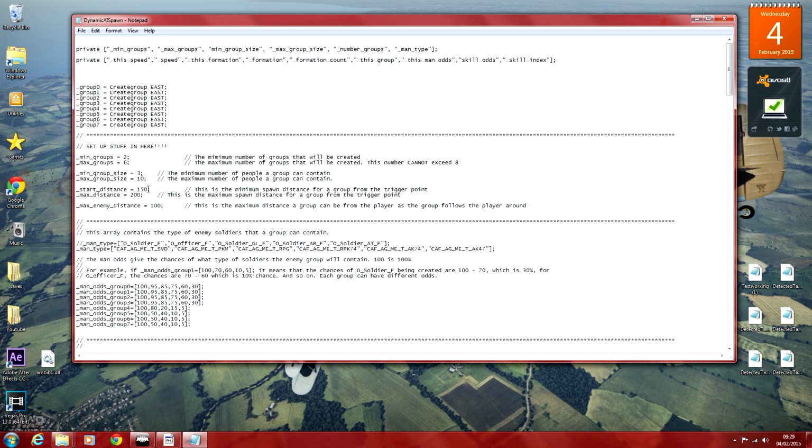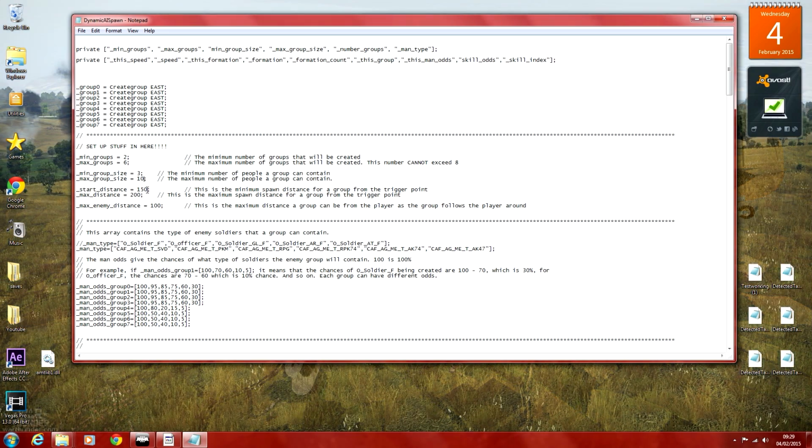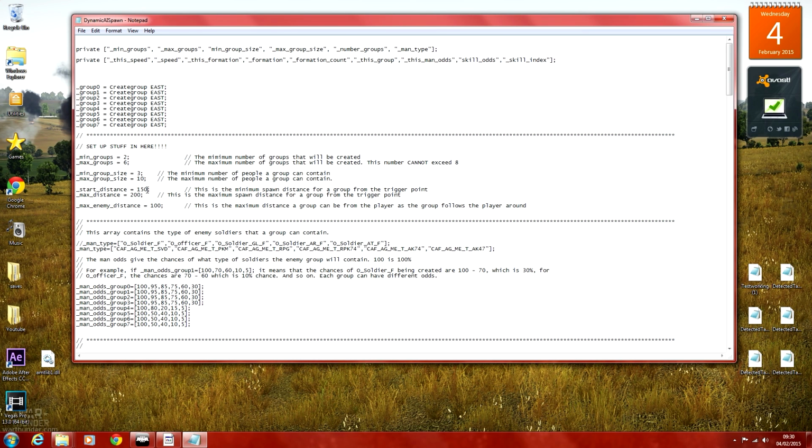Next, we have the start distance and a max distance. This acts as a donut, pretty much. Once the groups spawn, they start moving towards you, but they can't spawn within a certain distance of you. The best way to show this is with markers, circular markers around your trigger to see the zone in which they will spawn. So they can't spawn any closer to you than 150 meters, and the max they can spawn away from you is 200. To show a bit more variety, I will actually put that out to 400.